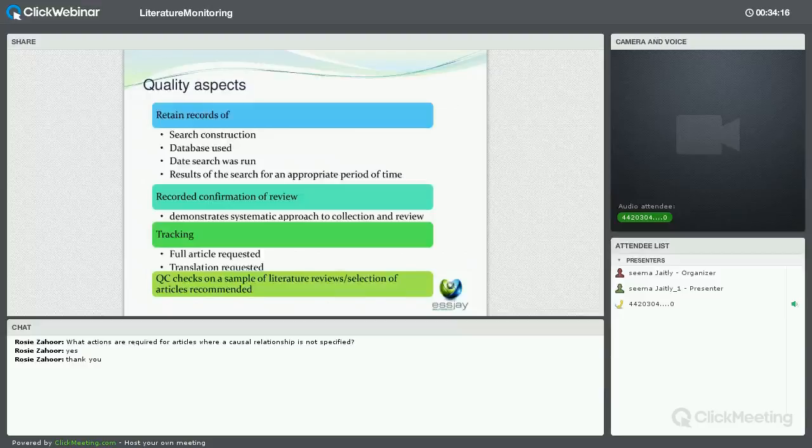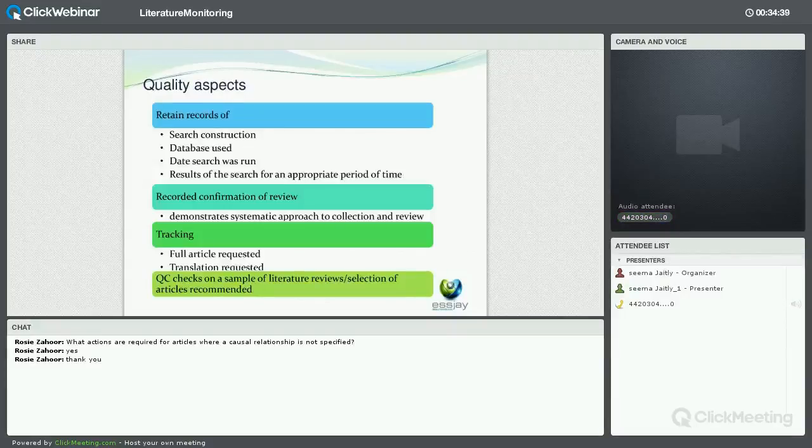You need to state what dates your search was run, and you should keep your assessment of the output for a specific time period, so you can show what you looked for, how your assessment was made, and what was picked out.